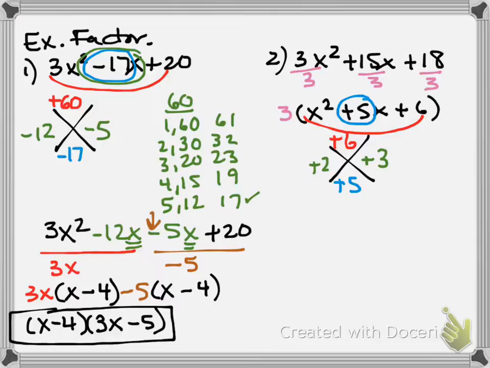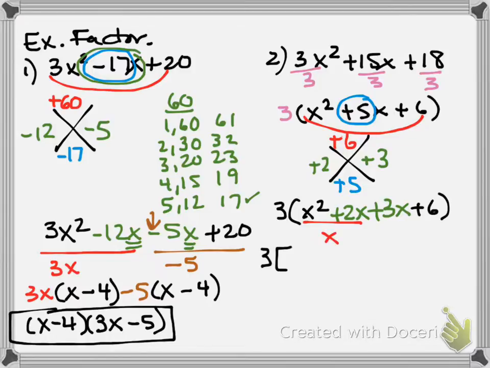So I'm going to show you doing this, factoring by grouping. We still have the 3. Now we're going to split the middle term. Instead of writing it just as one term, we're going to write it as 2. A positive 2x, a positive 3x. Okay, and then we're going to factor by grouping. So the first two here have an x in common. So we still have the 3 out in front. And now we're going to have the x. And then what's left behind is an x plus 2.